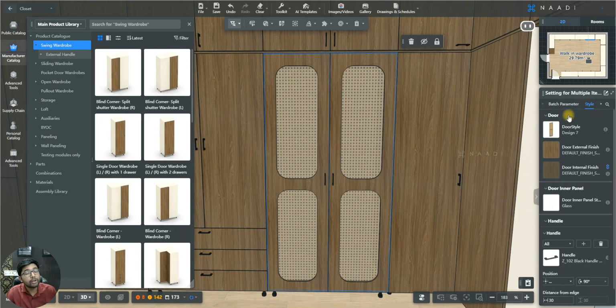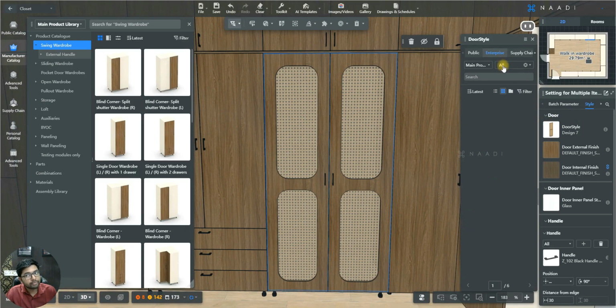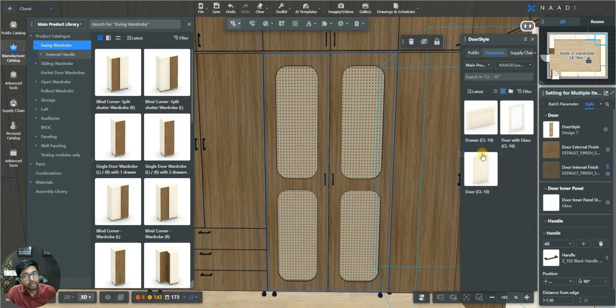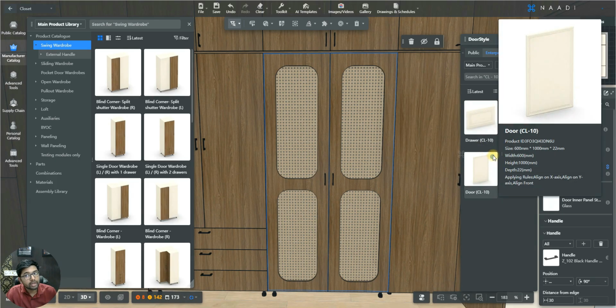And if you are looking for different membrane door designs, click on the door style and we've specifically cataloged spacewood. So here can you see, if you just click on the spacewood, here you will see different profiles which are available under spacewood. Your CL profile, Kent, plain, and your SH profile. If you are looking for a CL profile, click it up, and each and every model will have a different design. So if you're going for CL10, can you see this is how the design would be.